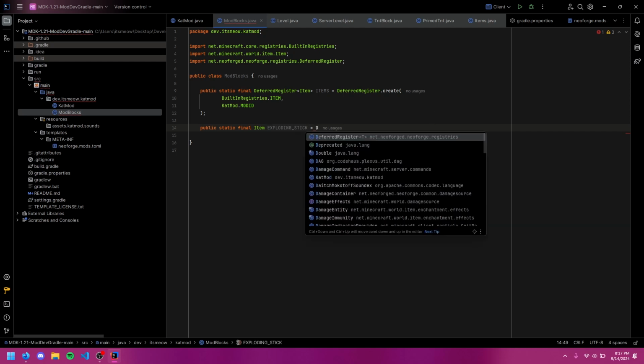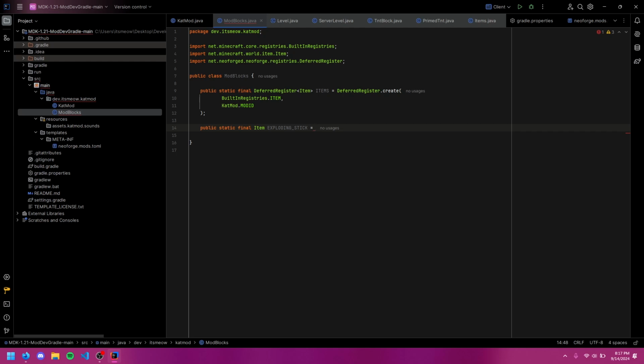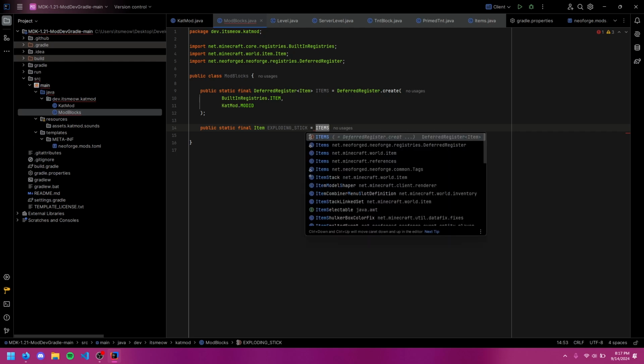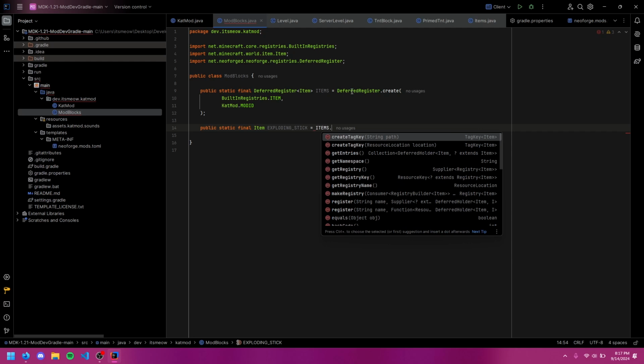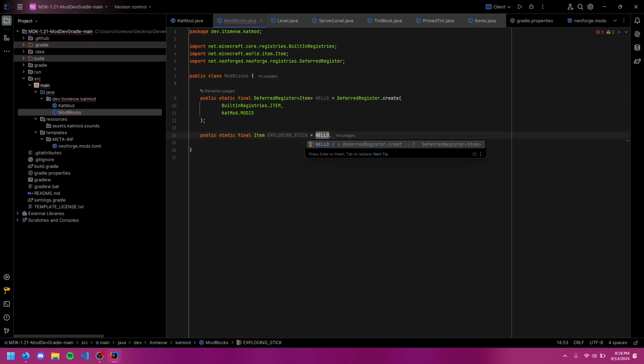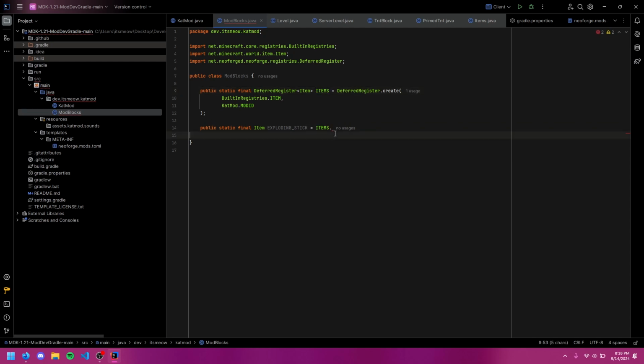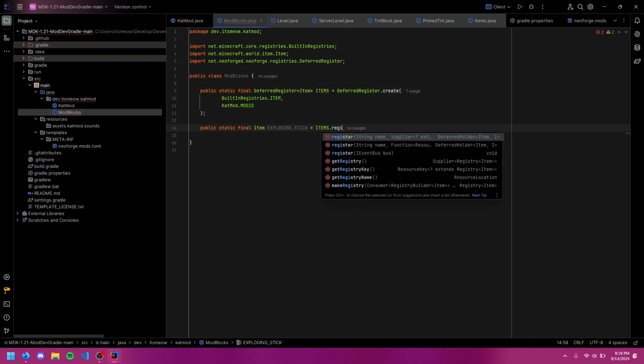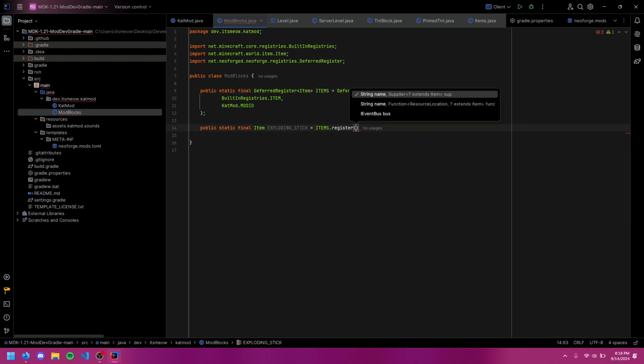So we made this deferred register. That deferred register is what wraps all the registry events and lets us interface with the API. We are referencing that, which is named items, but it can be named anything. I can name this hello. But yeah, items dot, and it has the register method, which accepts a name.